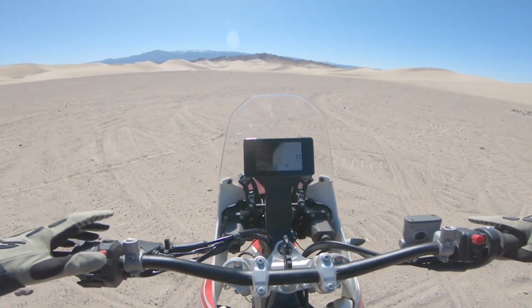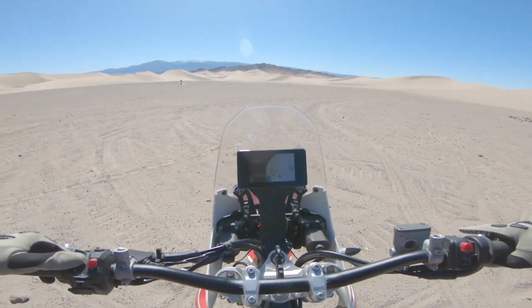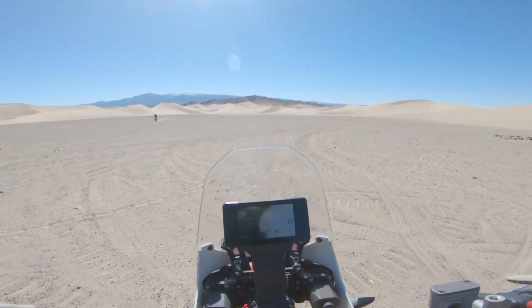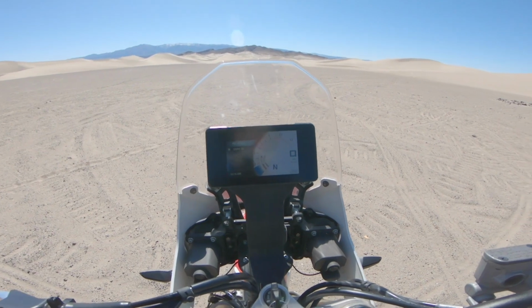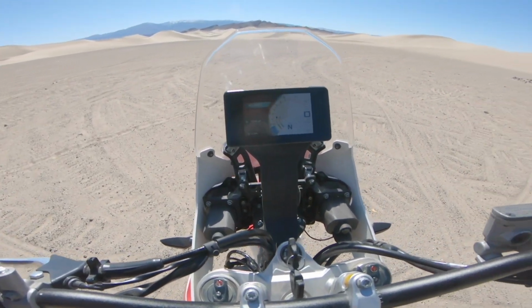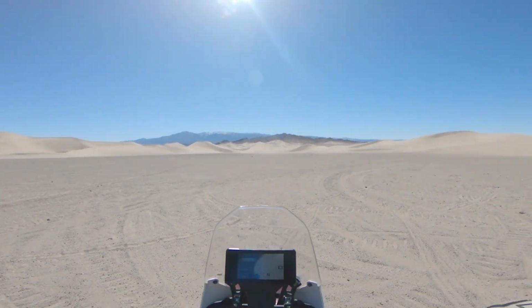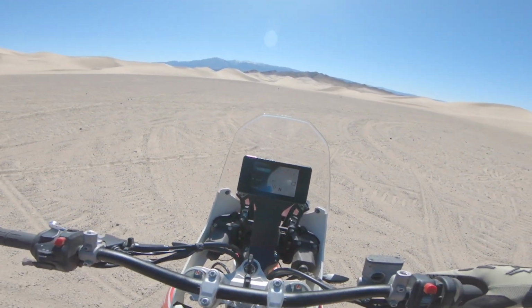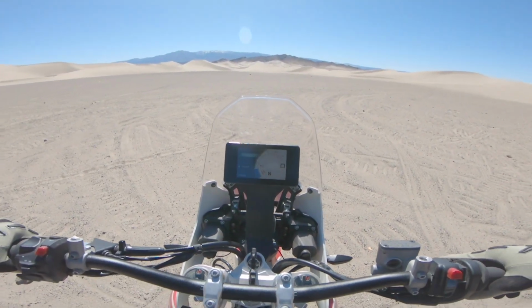All right, I'm going to turn off front and rear ABS. I don't know if you guys can see that, but right here you can go down to close all, which turns off both front and rear ABS. It's pretty trick, just being able to hit one button and turn both of them off. So, all right, let's get moving.